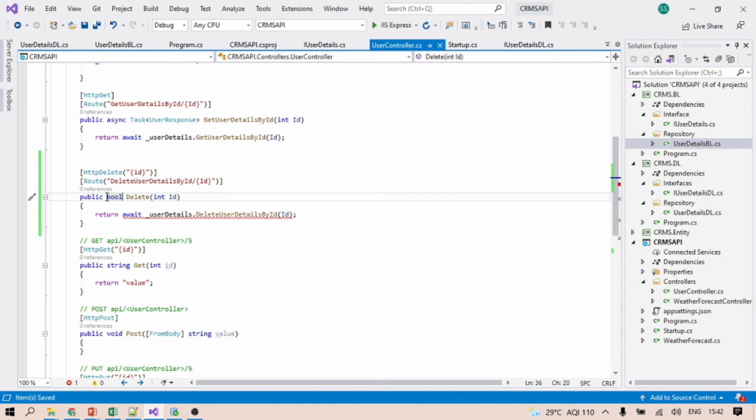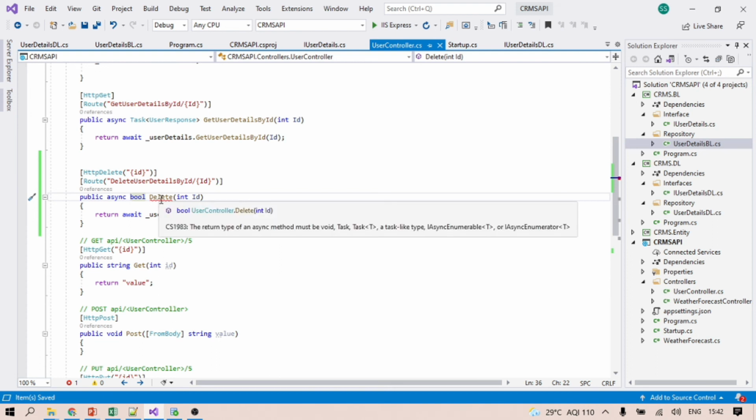Okay, so async is not there. That's creating a problem. Okay, so I think all is implemented. What is this? The return type is task.